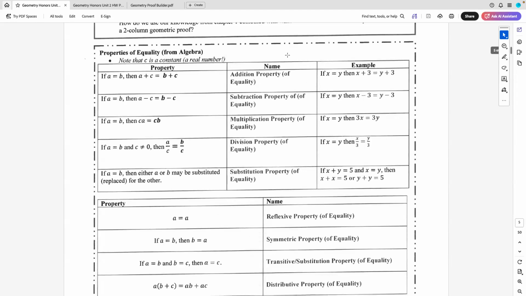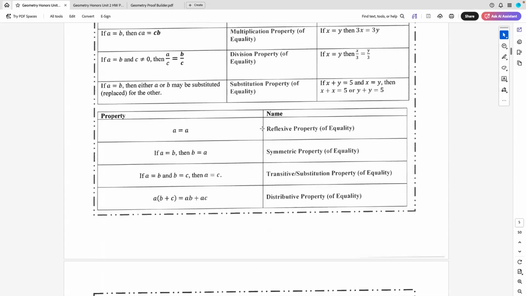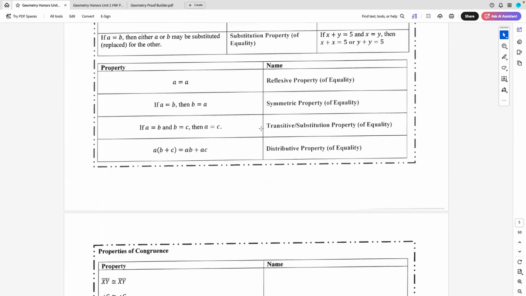The next one is kind of a Captain Obvious or very duh kind of moment. If something equals itself, well, of course it equals itself. Of course A equals A. There are times in geometry where we will need to do that, and you'll see why. That's called the reflexive property because it's a reflection of itself. It sees itself in the mirror. If you decide to reverse it, we call it symmetric. We really rarely use that one.